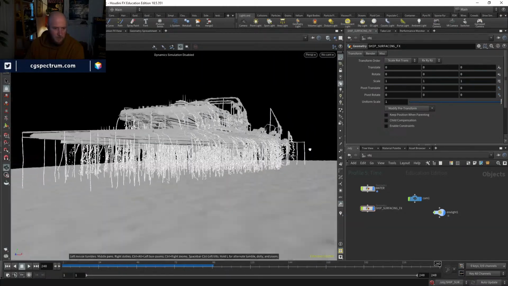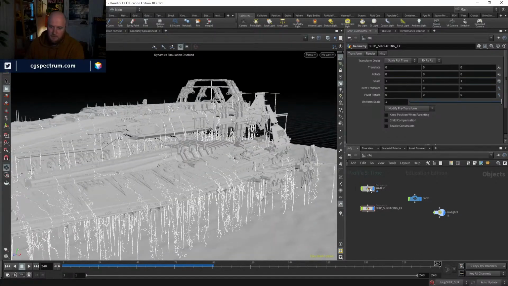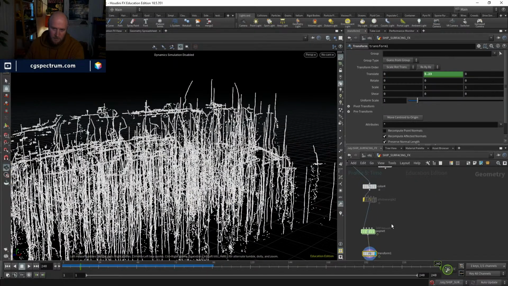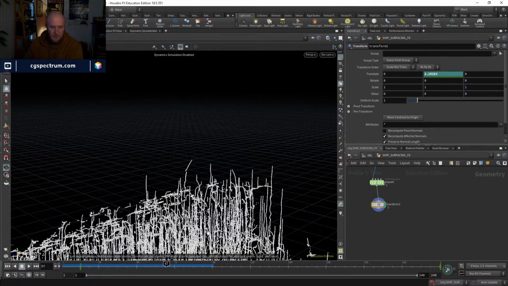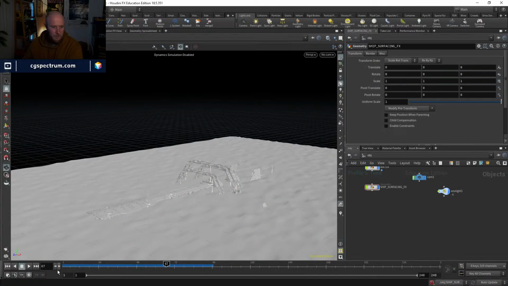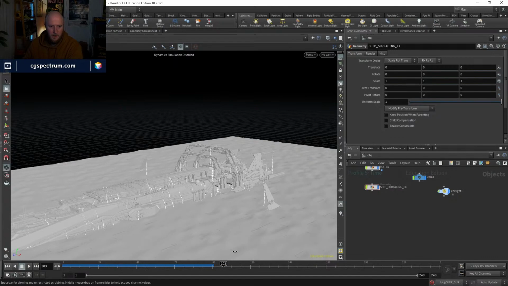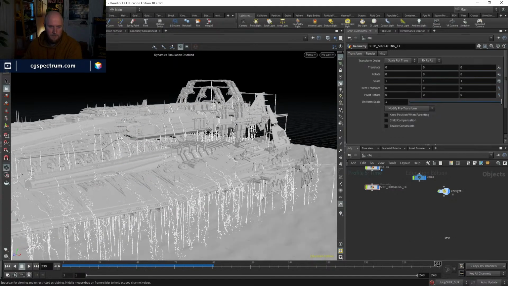Sometimes you have to come up with these crazy little offsets. But it's because the transform was done from the ship at world 0, but this one, we've already got the offset baked in because we're starting at that position. So now we just need to adjust that a little bit. There's our, it's freezing because I don't have the whole simulation, but now we've got this kind of effect happening. We've got these very fine streams running down.